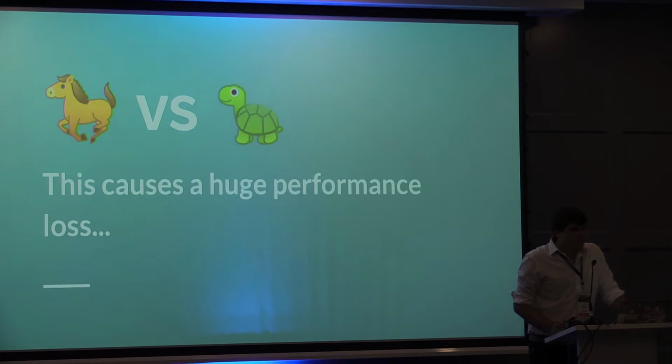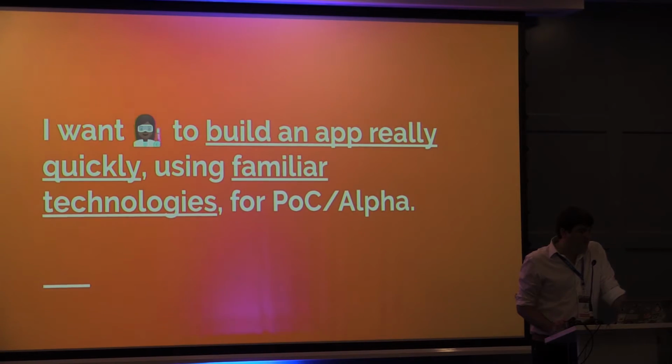So there's a big performance loss there, but that's actually okay. It's not something I've ever had to really worry about. I want to empower a data scientist to build an app really, really quickly using familiar technologies in order to get to a proof of concept or an alpha phase. I'm not really worried about production workloads or whether or not it's going to crash if we have hundreds of users, or if it's possibly a little bit laggy sometimes, because it's a specialist web application. It's for data science purposes, and it has a very specialist audience.